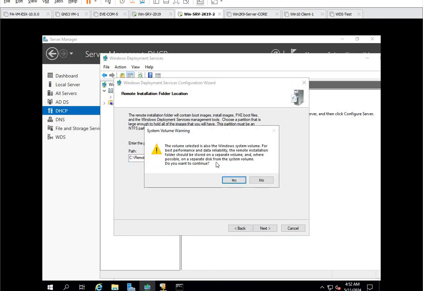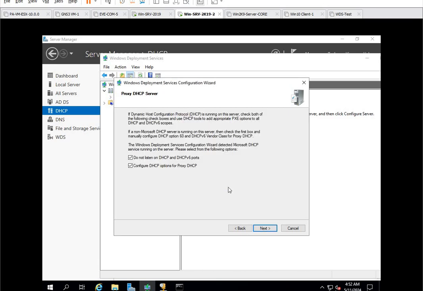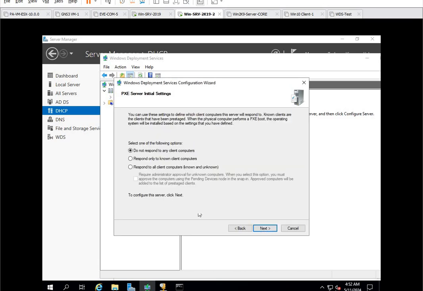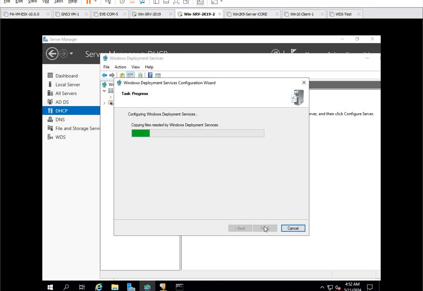Next, and it is asking me for the volume, which should be created. We already have space created. Respond to all the clients. Okay, now the configuration service didn't respond.